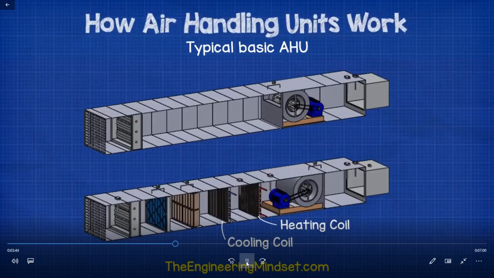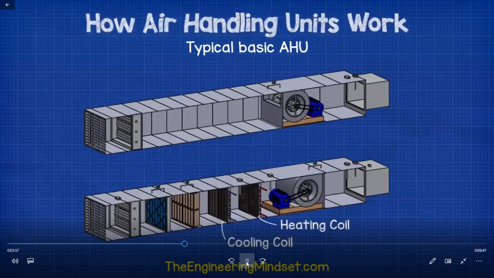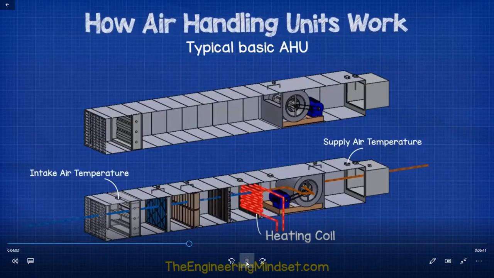The next thing we'll find are the cooling and heating coils. These are there to cool or heat the air. The air temperature of the supply air is measured as it leaves the AHU. This needs to be at a design temperature to keep the people inside the building comfortable. This design temperature is called the set point. If the air temperature is below this value, the heating coil will add heat to increase the air temperature and bring it up to set point.